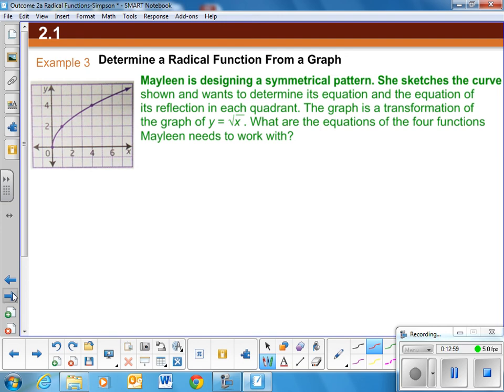So let's start by figuring out what this transformation actually is. It's a transformation of y equals root x, so let's graph root x on our graph. (0, 0), (1, 1), (4, 2), and I can't show the 9 and 3. To figure out what that transformation is, we want to look at what happens to each of the (x, y) points to produce our new function.